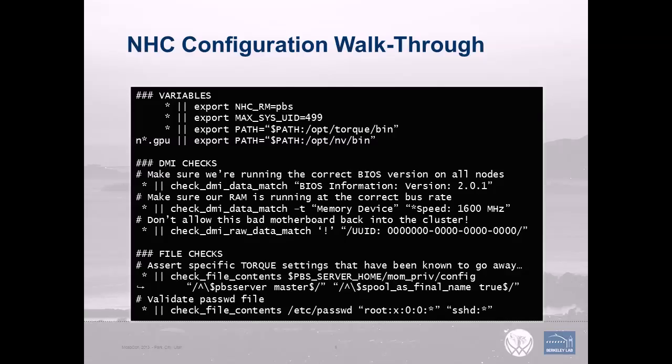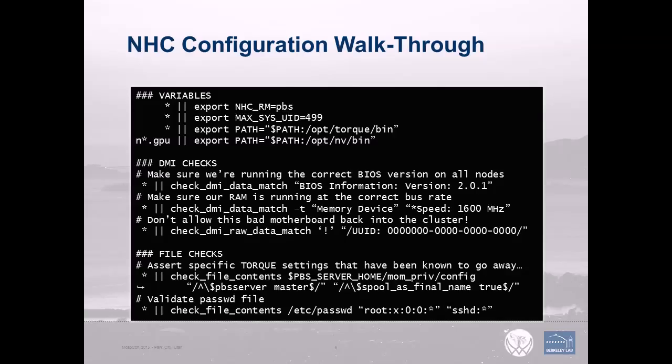I just have a few basic ones here. The most obvious one is path. You can set that just as you would expect, and it does exactly what you would expect it to. This up here, NHC_RM, that's our resource manager directive. PBS means Torque, obviously. And then MAX_SYS_UID is just the numerical UID that represents where the delineation is between system users and regular users on your distribution. For Red Hat Enterprise, it's 499 to 500. If memory serves, Debian uses 1,000 for the regular user count, so you'd set it to 999 on a Debian box.